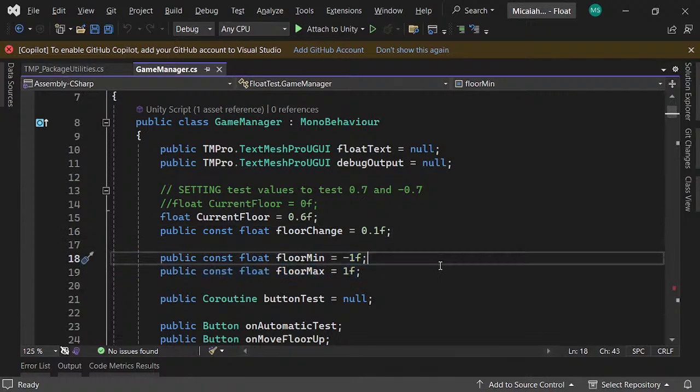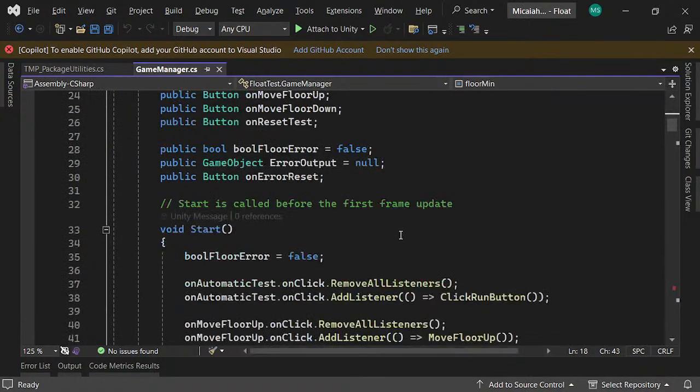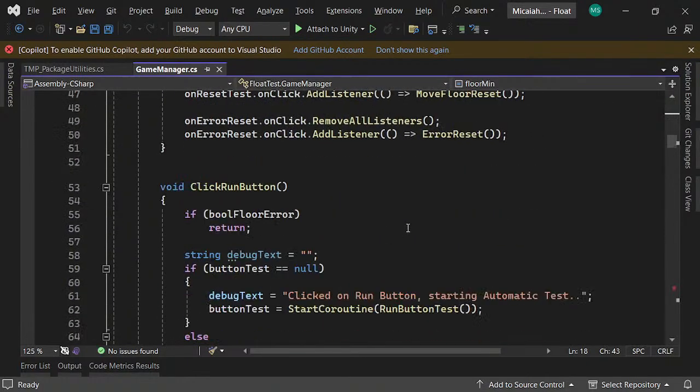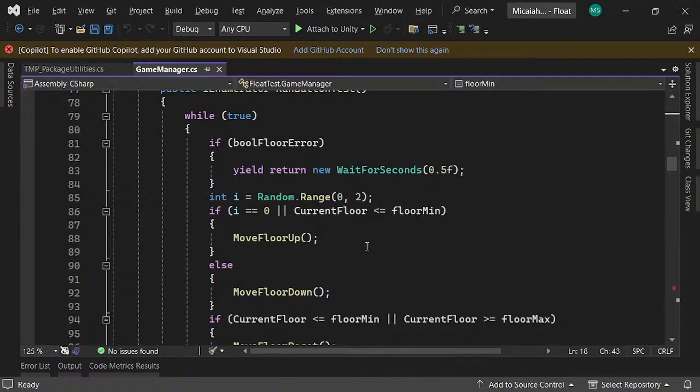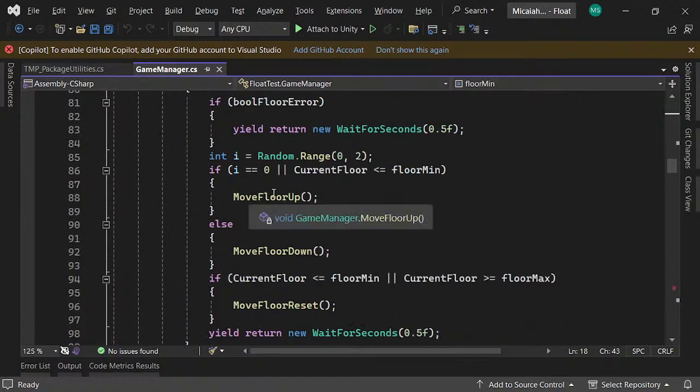That's exactly what I'm working on right now, ironically enough, this exact problem, but in a much more controlled environment. So I set all this up here, and then I say move floor up.